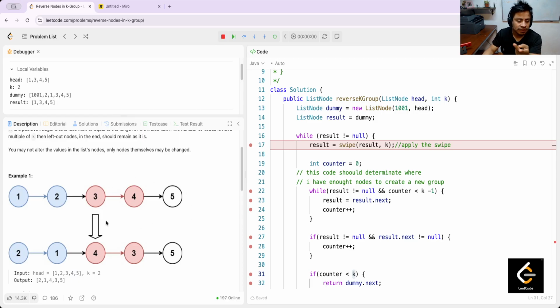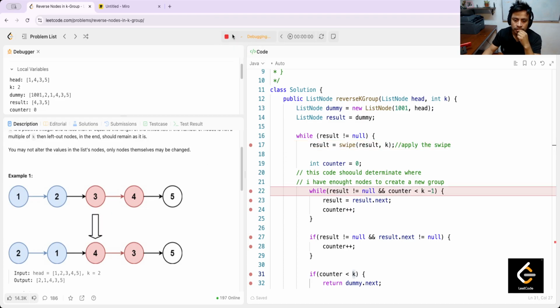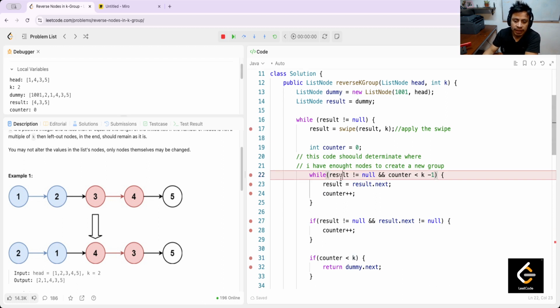Now swiping, now the final result is until here, 4 and 3, okay? Got it. Now we have 100, 1001, 2, 1, 4, 3, 5. Okay, we are done. Now I am here, yeah? And at this point, the result is 4 here, yeah?